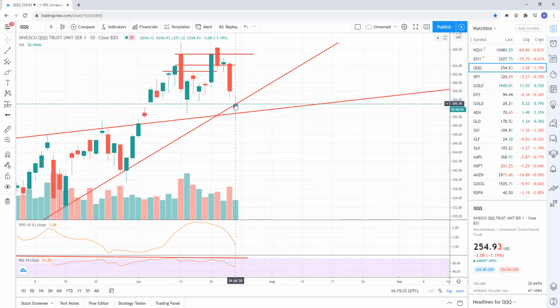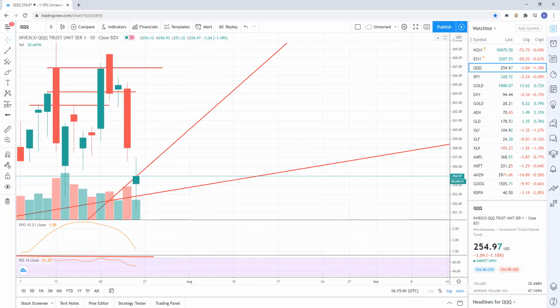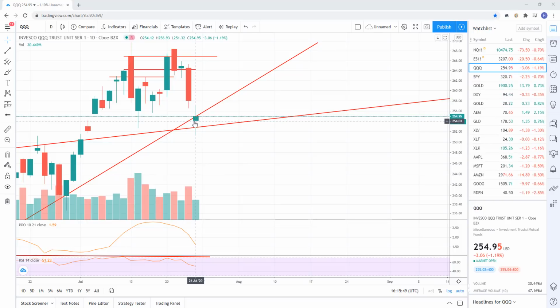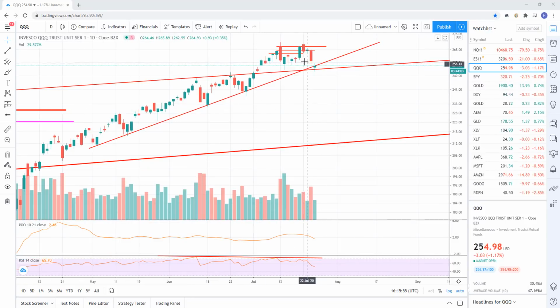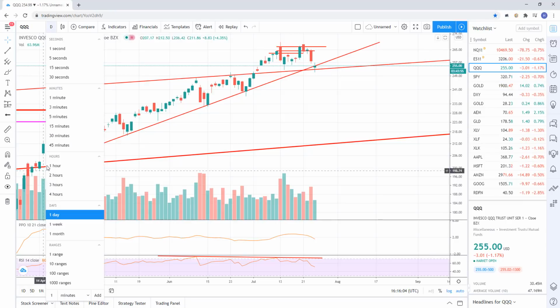That's what I was saying I thought was the highest probability on Monday. I thought we were going to come down and at least tag the support line, and we're basically trading right on it as of right now. And if the day closes down, potentially all the way down around 252, that would be a break of this daily support. And then that would be a false breakout on the weekly. So very bearish if that's what happens by the end of today. We'll have to wait and see for the close.